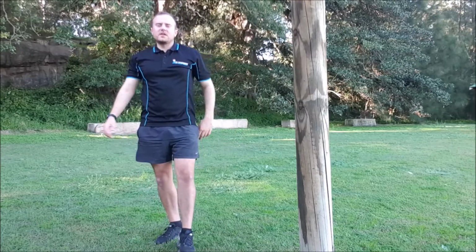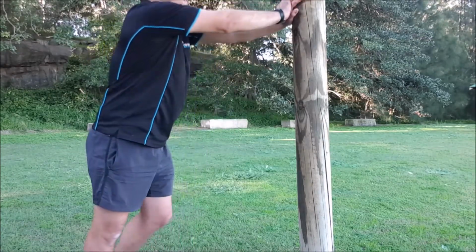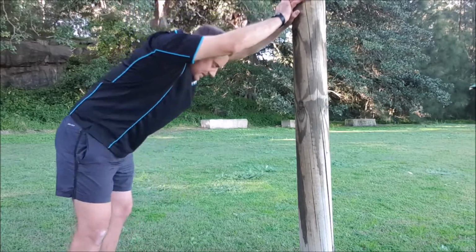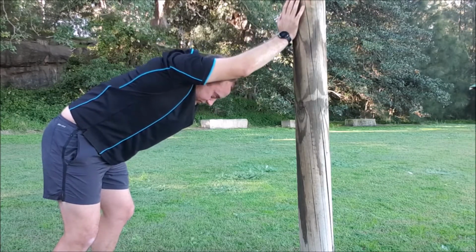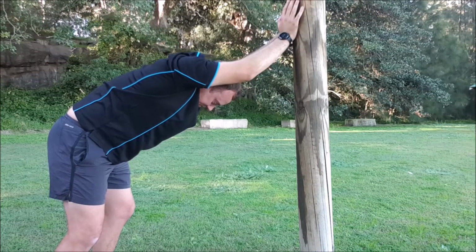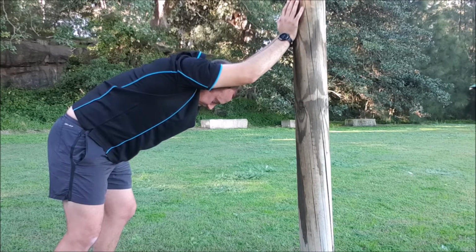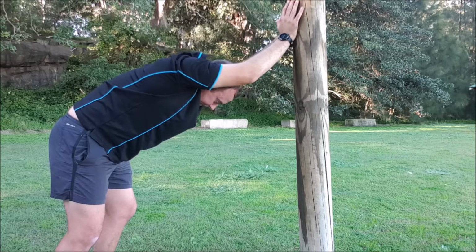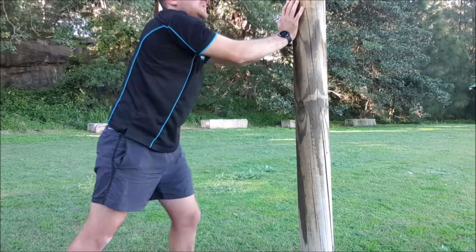Give your arms a bit of a shake. Good, and we're gonna do that again. So coming back down, placing your hands, putting your head through, and getting that nice big stretch. Good, and 5, 4, 3, 2, 1, and standing up.